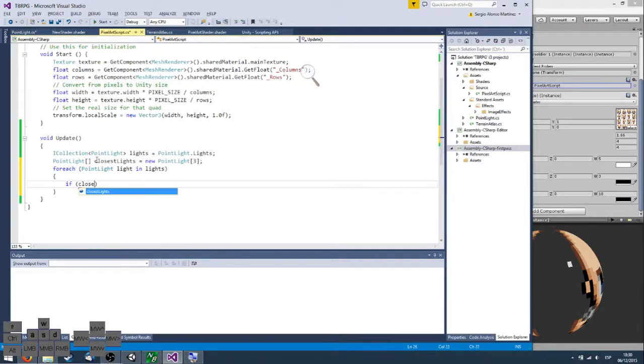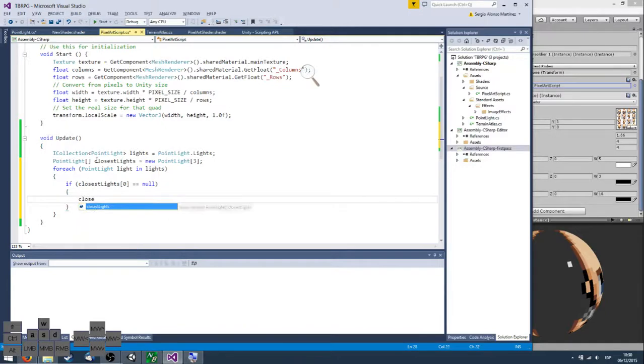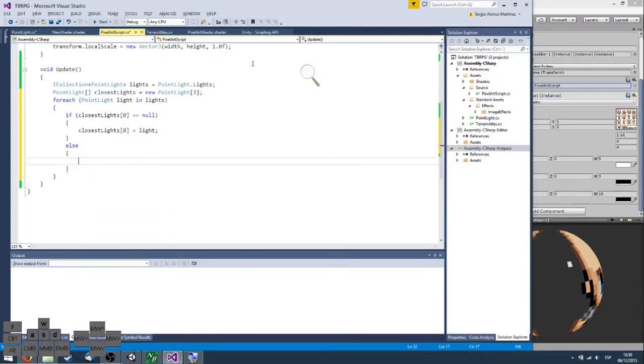If closest lights 0 is null, then we are going to be adding our light. Else, in other case, let's see how can... This is a bit hard to do.